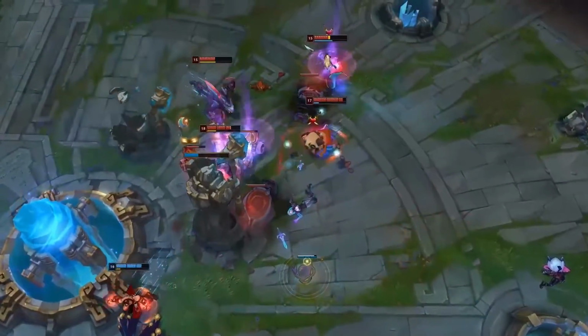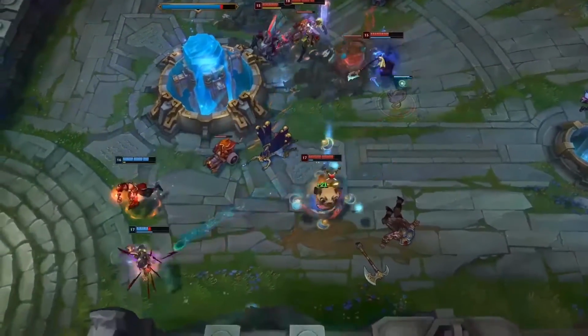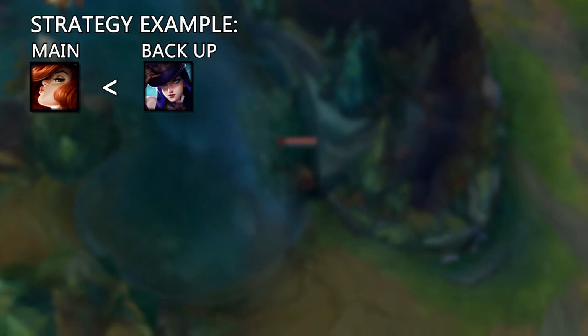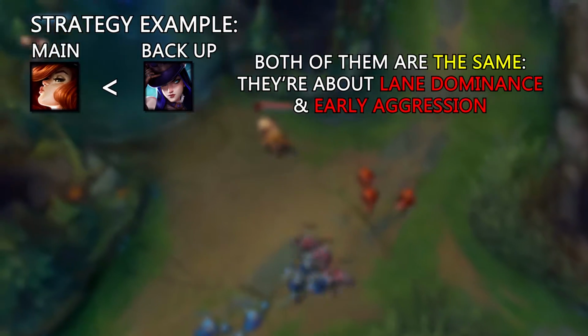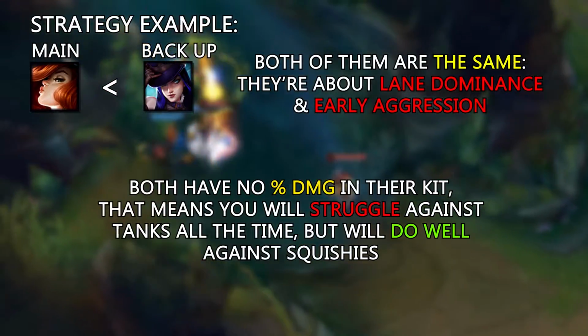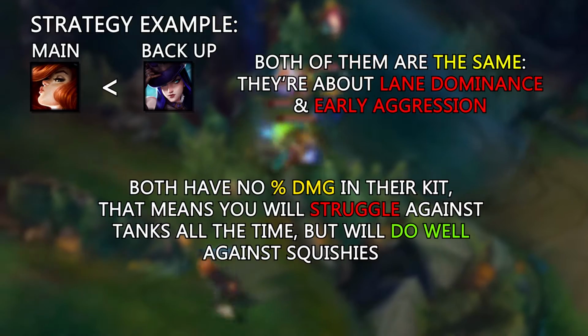Remember we were talking about playing 2 champions over 1. Let's make some strategies here in terms of your champion choice. Imagine you're playing Miss Fortune as your main and Caitlyn as a backup champion, that by the way can also lane well against Miss Fortune. In this case, both of your champions are the same. They are all about lane dominance and early aggression. Plus they both have no percentage damage in their kit. That means you will struggle against tanks all the time, but will do well against squishies.